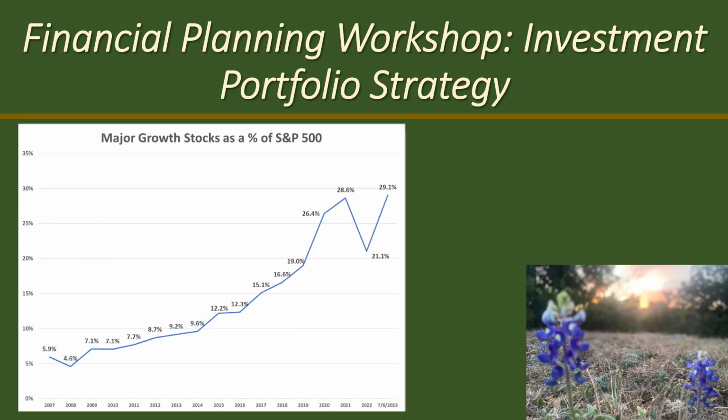This shows you the percentage those stocks are of the whole stock market, and you can see at the end of 2021, they got to be almost 29% of the stock market. And then they sold off a lot in 2022. But what is surprising is going through the first half of 2023, they've come roaring back, and now they're actually a larger percentage of the stock market than they were at the end of 2021. It's hard for me to find another period in time where so few stocks dominated the market this much. Maybe energy stocks in the 70s. It's hard to say, but this is probably a fairly unusual period of time where a few growth stocks really dominated the market.